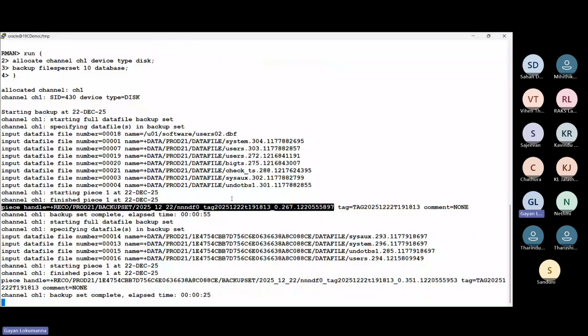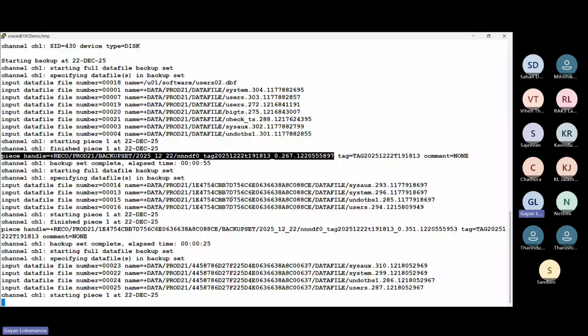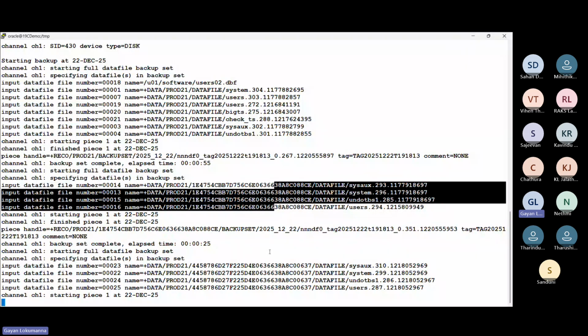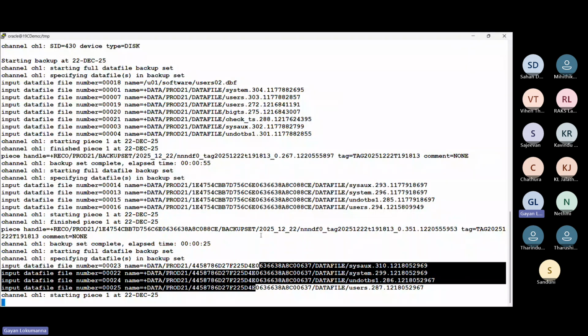Now you can see it goes into the next piece. It generates a second piece, but this time this piece is only carrying how many? 1, 2, 3, 4, and 1, 2, 3, 4 here as well. Most likely the reason is, if you have a multi-tenant architecture, these are separate databases.